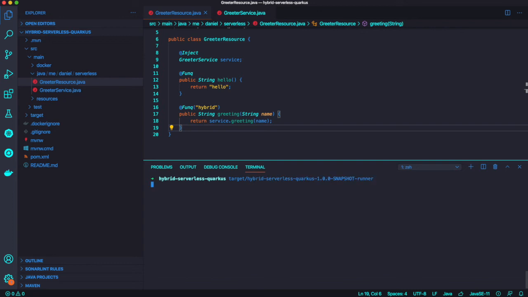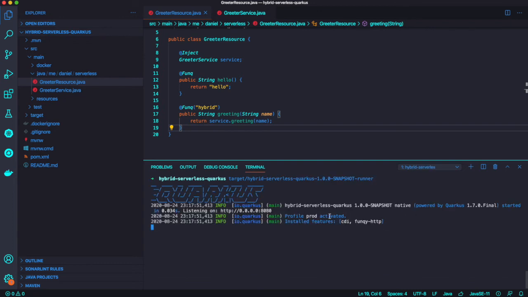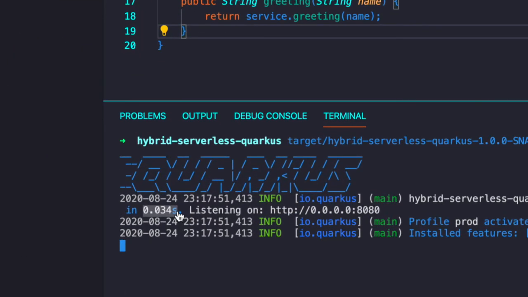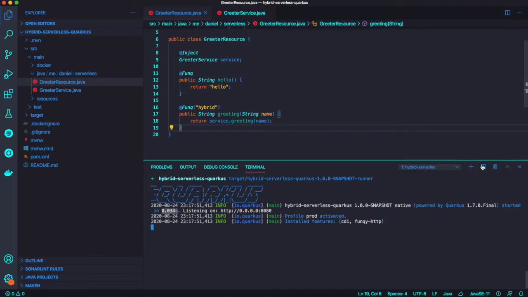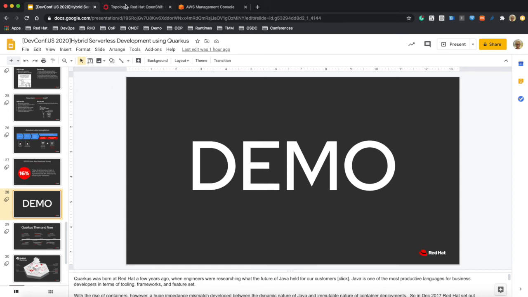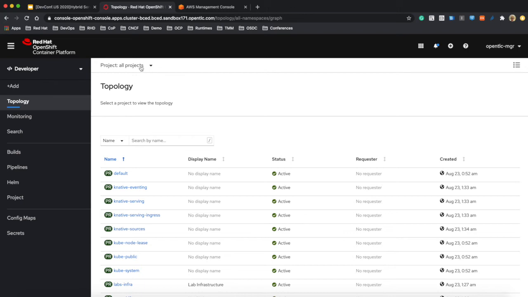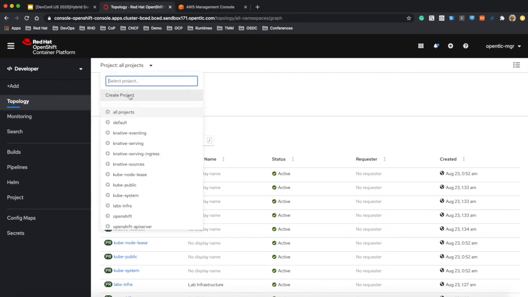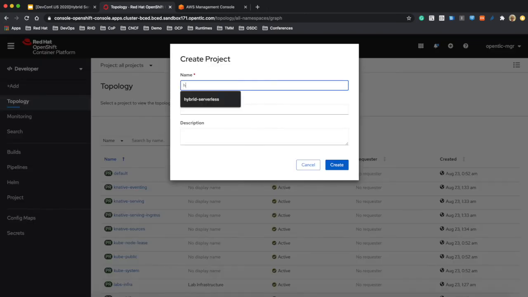All right, so run this application, just execute that file, and here we needed just 34 milliseconds to start. It's super awesome. Just imagine when you run this application as a function on top of a serverless platform, it's pretty awesome. And then let's try to deploy this application. I already packaged the container image like Docker, and also pushed it into an external registry.